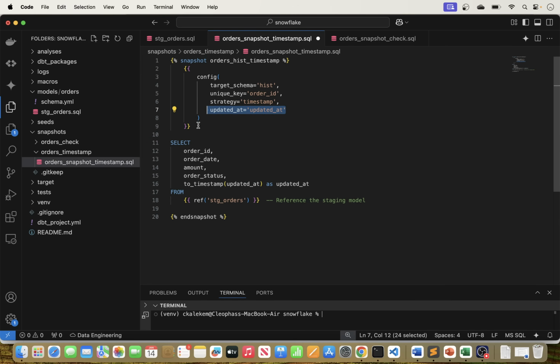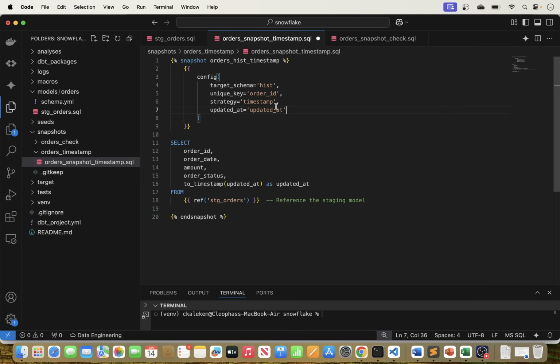Like we mentioned, with the timestamp strategy, dbt will only be looking at this field. If there's a change in this field, it's going to bring the changes for that data into your snapshot, basically retire the old ones and bring in the new ones, and then from there you can proceed to run the Snowflake snapshots. That is the major difference between the timestamp strategy and the check strategy.